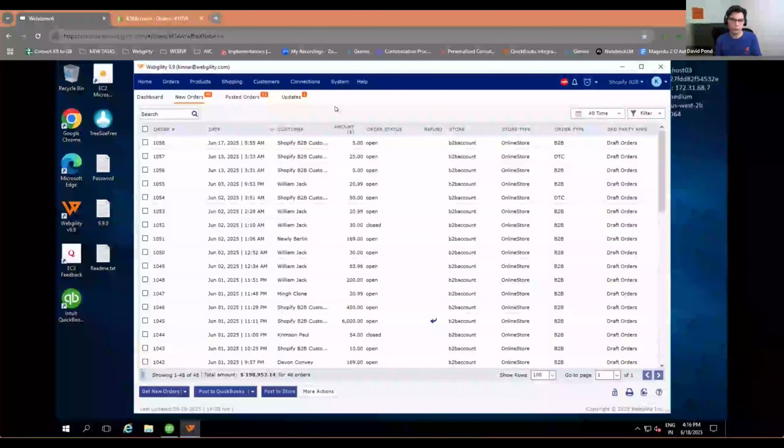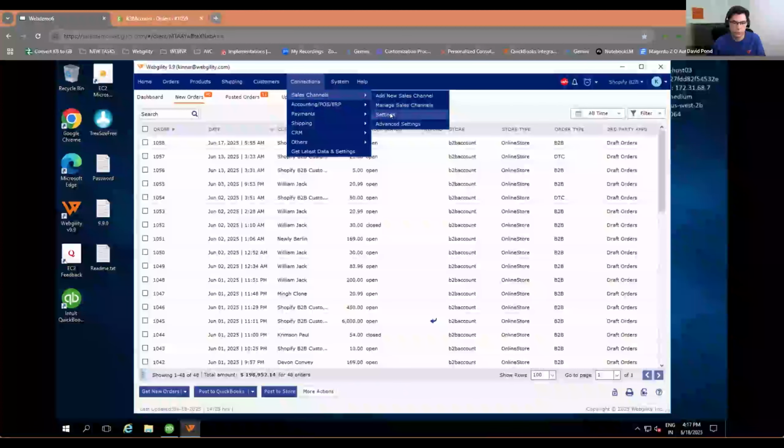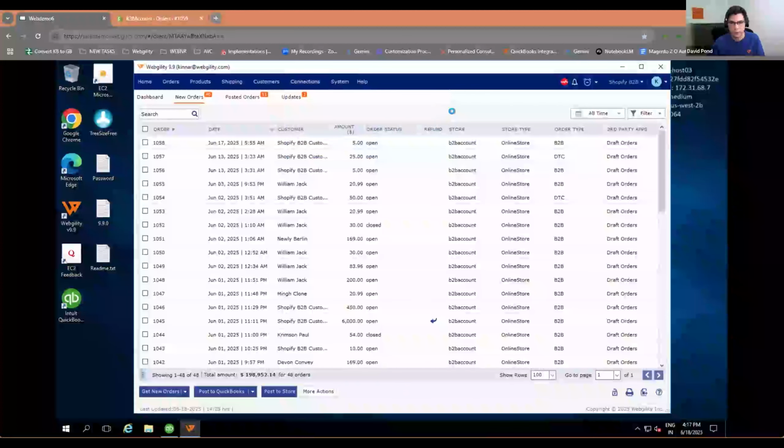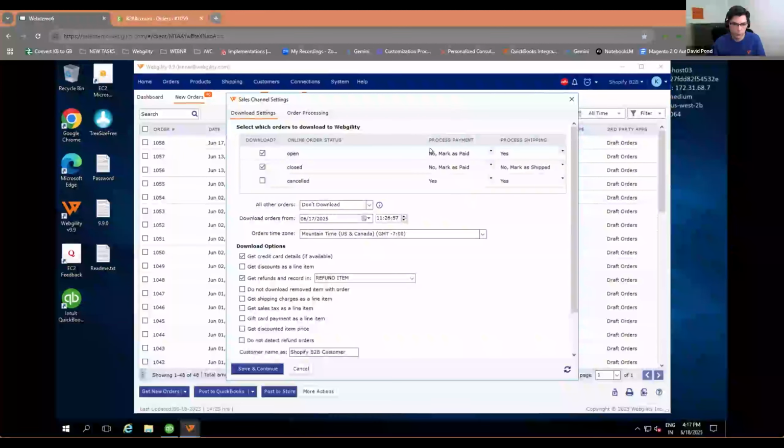So in the workflows that we would do without B2B and Shopify Plus, we would post an open invoice into QuickBooks. You would finish up that invoice in QuickBooks. You would have to manually go up to the store and mark that order as paid or completed. So what we've done is we've added settings to go in and make that easier to manage the different payments and stuff on an open B2B order.